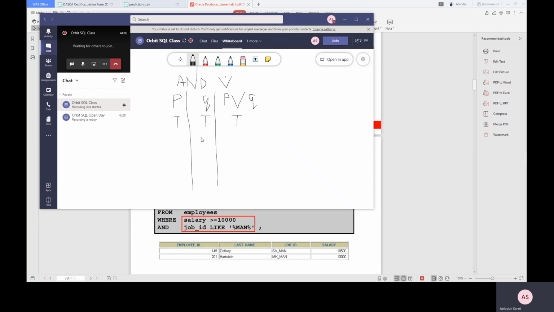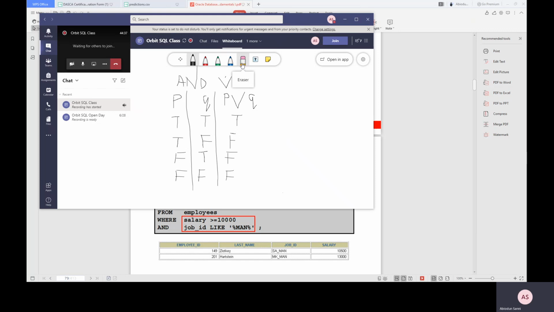P and Q can only be true if both of them are true. Otherwise, it is false. So if the first statement is true and the second statement is false, this is going to be false. If the first statement is false and the second statement is true, this is going to be false. If the first statement is false and the second statement is false, this is also going to be false. That's AND in that case.